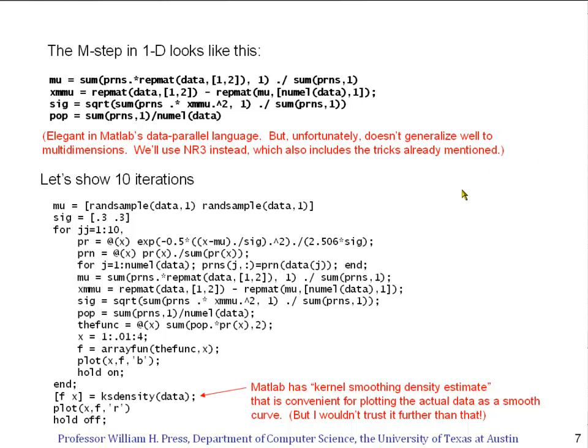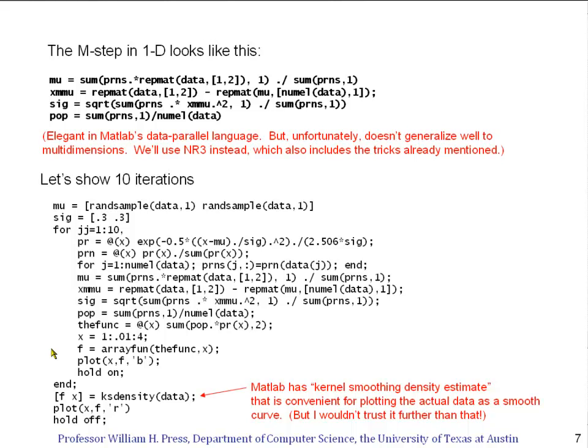But let's now show 10 iterations of the EM steps. So here's my loop from 1 to 10. I'm starting with the starting values, and as I said, I'm guessing for a mu, a mean of each starting Gaussian, simply the value of a randomly sampled piece of data for component 1, and then a different randomly sampled data point for the other, and I'm just guessing standard deviations here. Well, this is code you've seen before. This is the E step, and then this is the M step, and then this stuff is to produce the plots that I'm going to show you on the next page.